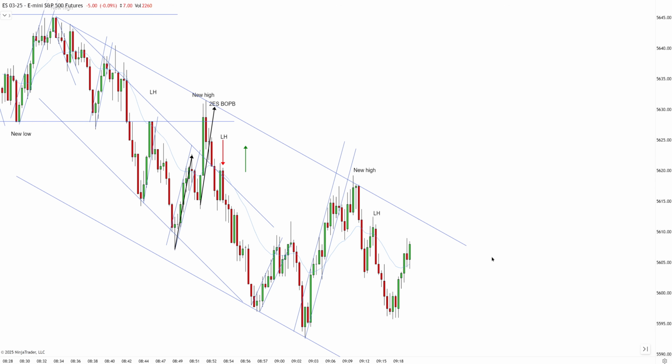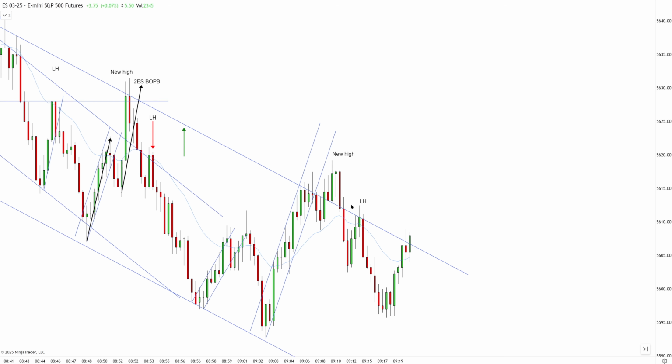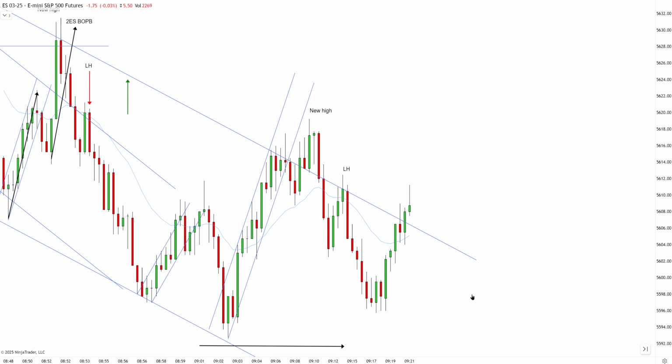Actually, I'm going to adjust it because I drew my channel live a little bit tighter like this. Break new extreme because I get better confirmations. As you can see, I want to have the price action fit nicely inside of the channel. It still gets me to the same place. I have a break and I expect new low to be tested. Okay, so I'm going to redraw the short-term uptrend like this.